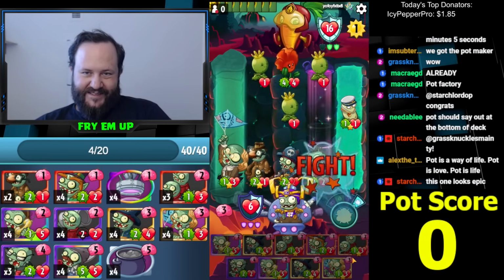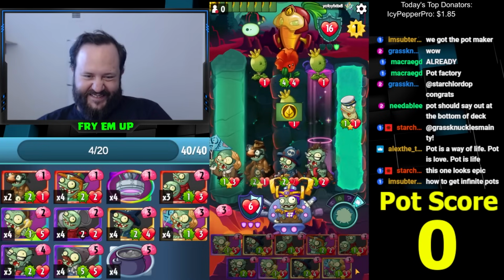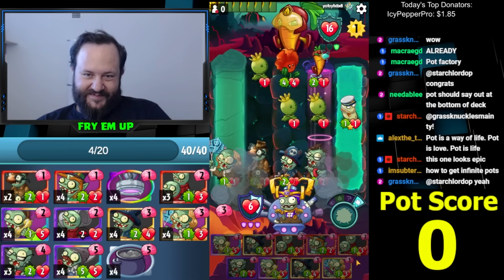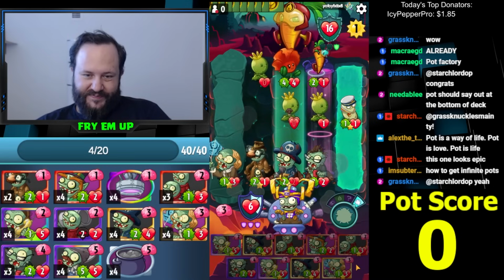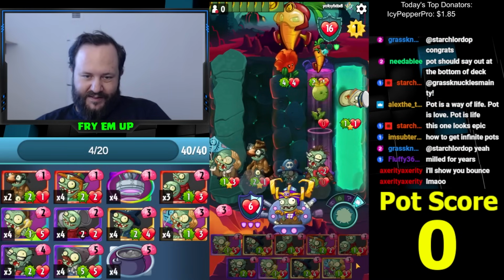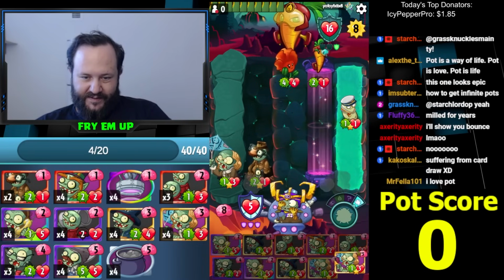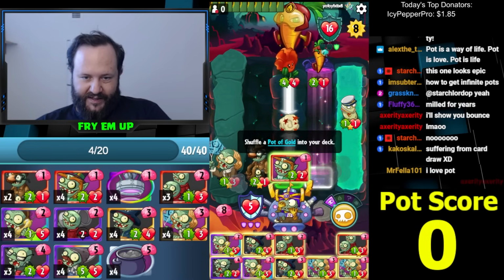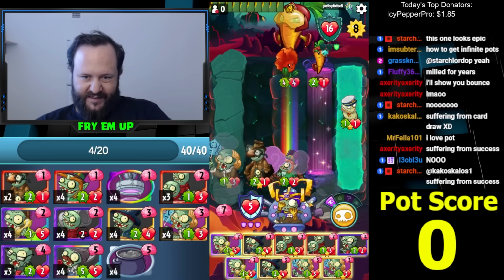Alright. Successful. We're also not milled. Maybe we'll get Pot before it's too late. Okay, that's fine. We can play more cards. La, la, la. We finally get to play more cards. Where the hell is Pot? So we play you.